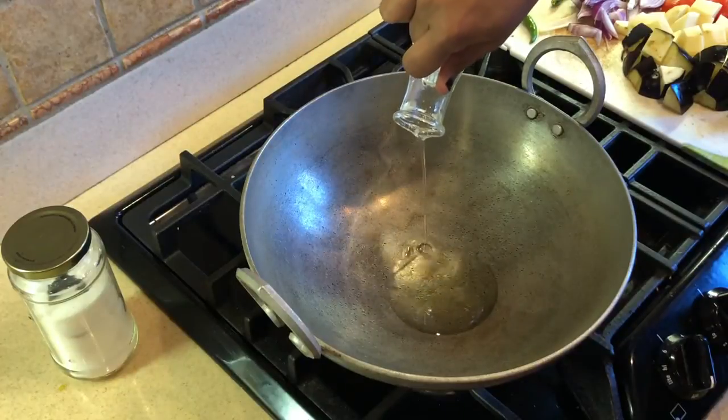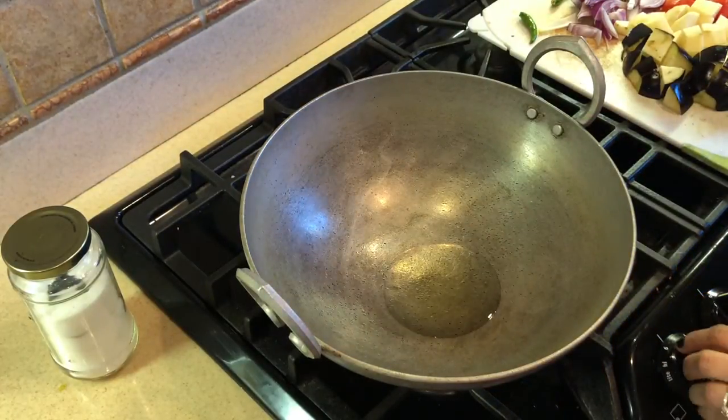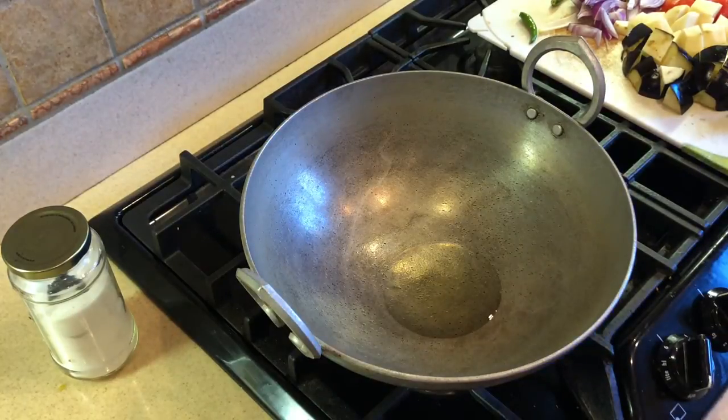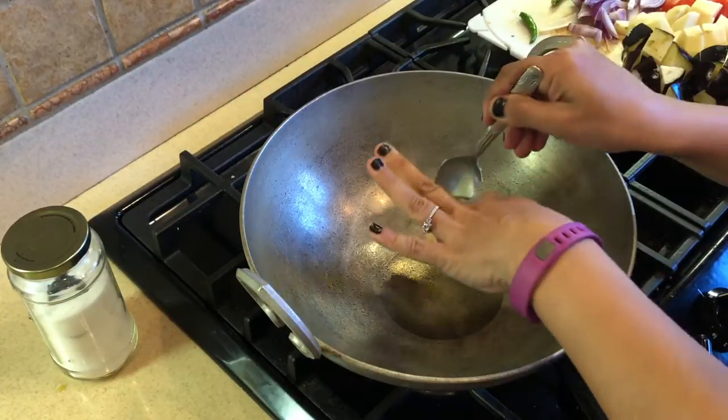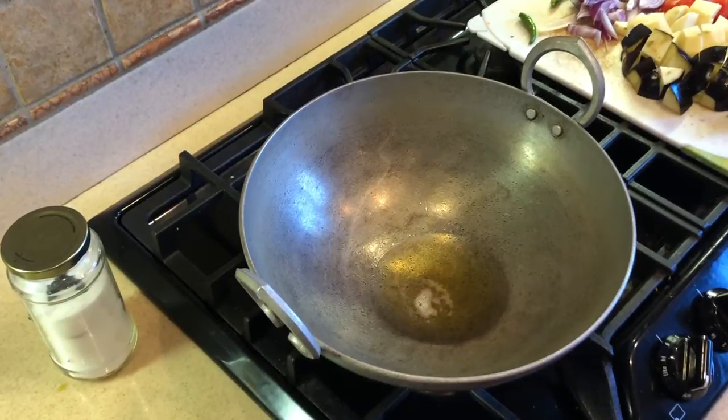Alright, so I've taken a heavy bottom pan and adding 1 tablespoon of oil. You can also take a pressure cooker and cook it for 2 whistles, but in this case I'm using a kadai and I'm just adding 1 tablespoon of ghee to give that beautiful flavorful ghee taste to the rice.